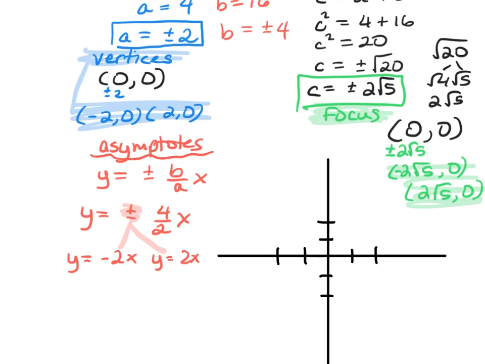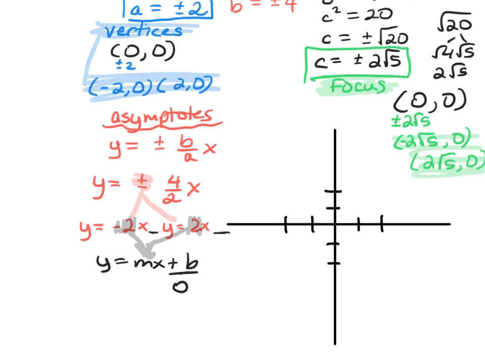Now, again, these equations are in y equals mx plus b form. Notice there's no b here, so my y-intercept, the b, is 0 because there's nothing. The number here in front, this 2, this is my slope. So what I'm going to be graphing here is y equals -2x. I can turn this -2, the m, into a rise over run.